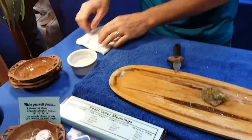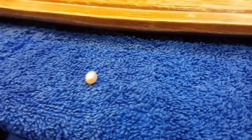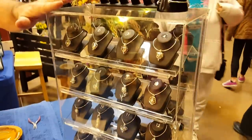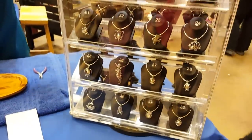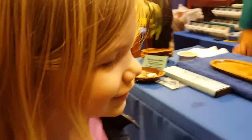We just wash it off through a little bit of water here. What do you think, Addy? Pretty cool. It's going to look amazing! What you get to do — this is the hard part — you have to pick a setting that we have out of this display. It's two sides; you can pick whichever one you like. This is on this side. Pretty cool! Okay, Jillian, do you want to pick one?